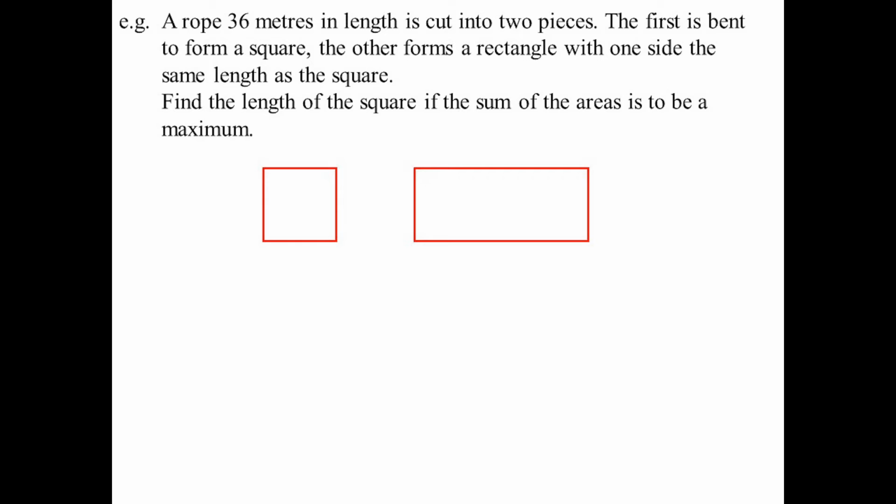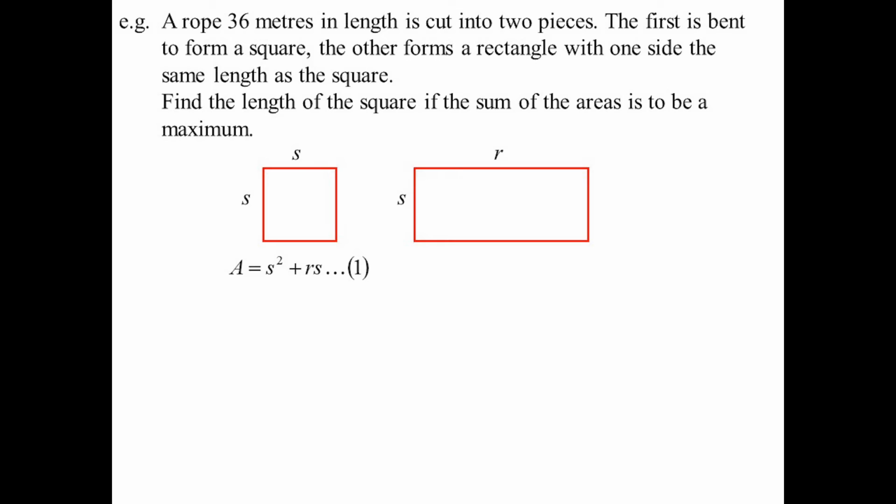So let's turn this into algebra. I'll give the square some dimensions, S for side of square. Now we were told one of the sides of the rectangle was the same, so it'll be S, and I'll call the other side R for rectangle. So we have our dimensions there. I can now come up with my first equation. I'm trying to maximise the sum of the two areas. So the area will be S squared plus RS. Unfortunately now, I've got three pronumerals I'm dealing with, and I want to turn this into a two-dimensional problem.